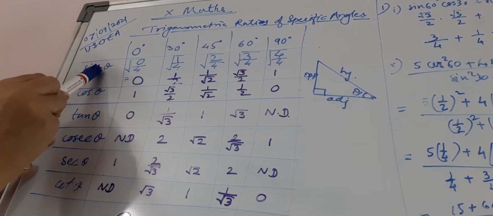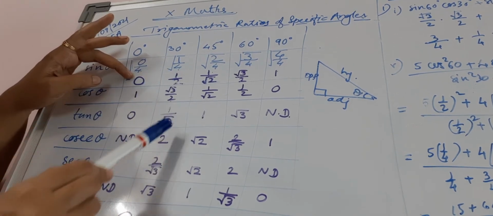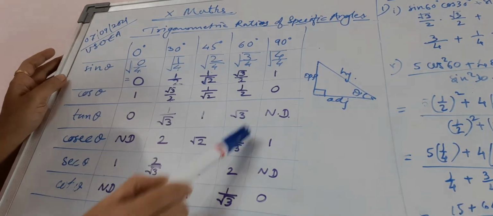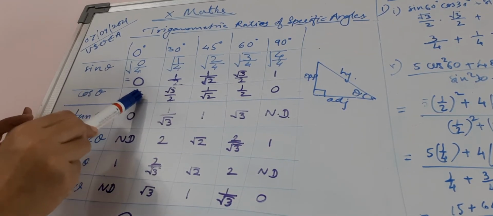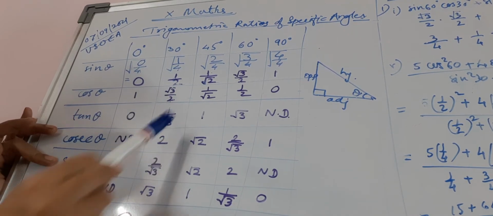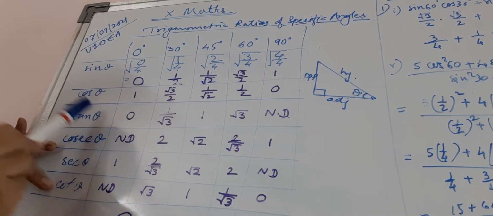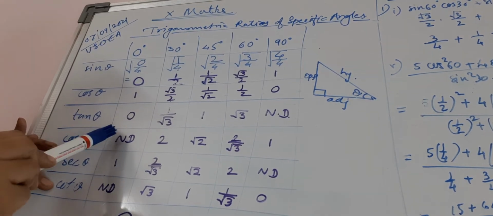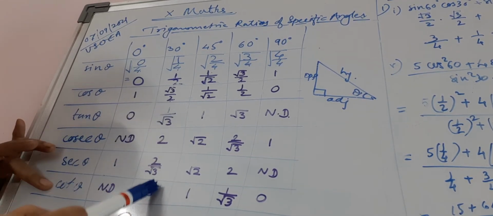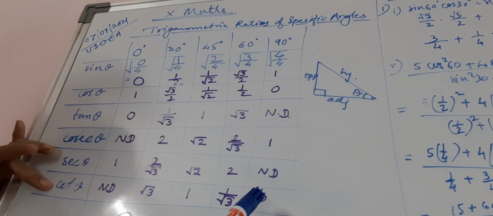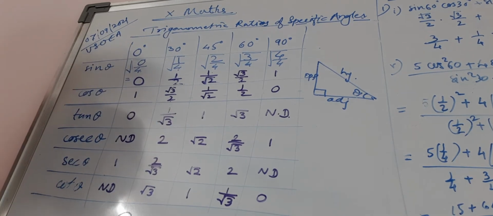Cosec is the reciprocal of the sine, and hence we can write down the reciprocal of this here, reciprocal of this here, reciprocal of this here. Like that we can write down. Sec is the reciprocal of the cos, so the reciprocal of this is here, and we write down the reciprocal of this. And cot is what? Cot is the reciprocal of tan, or we can say cot is the ratio of cosec to sec. So we can write down the reciprocals like this and we will get the values. This way we can complete this whole table. No need to memorize it.